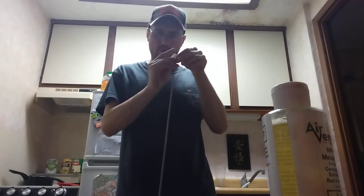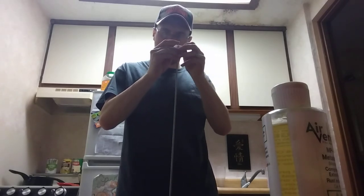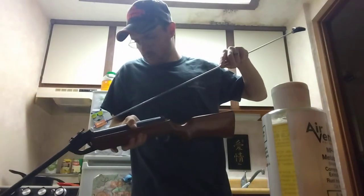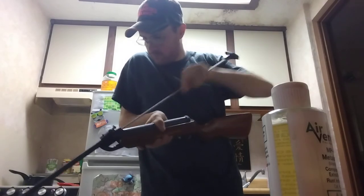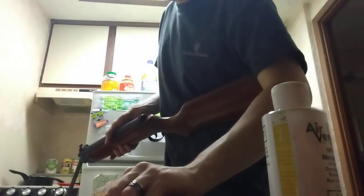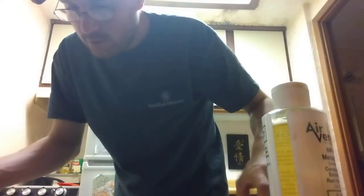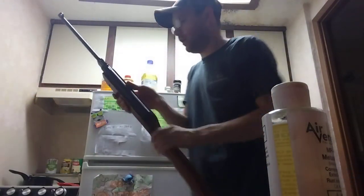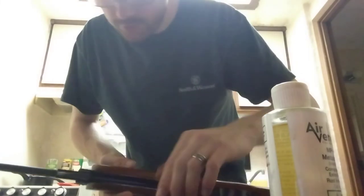In my opinion, a bore snake versus a rod — I prefer a rod. More leverage, and sometimes they're cheaper. I tried to use that wire brush that came with the Umarex air gun cleaning kit and I just couldn't get enough force to push it down in there. That's what I'm left with right here — pretty clean. Let me shut this real quick.